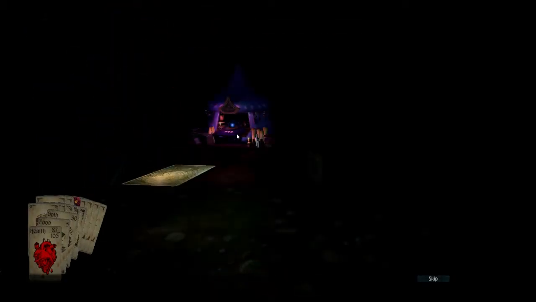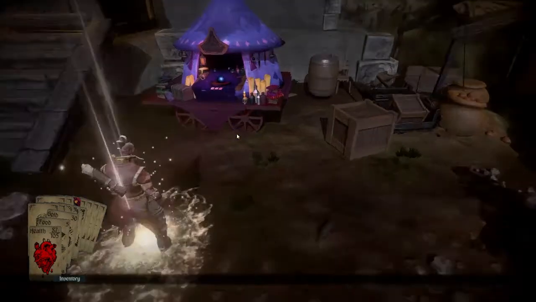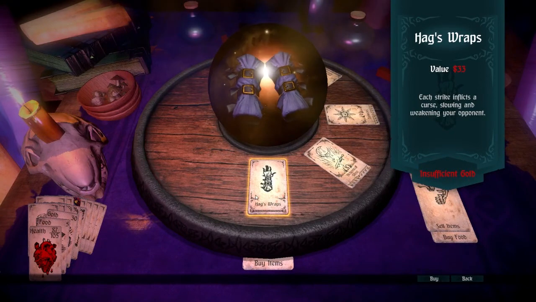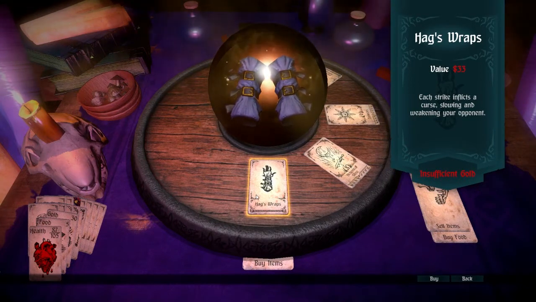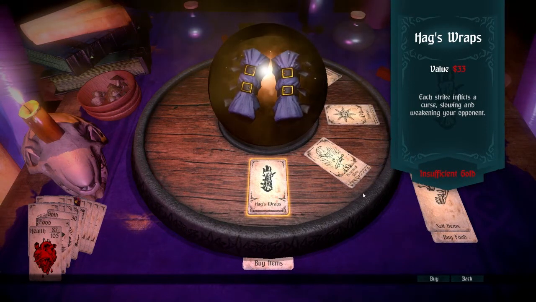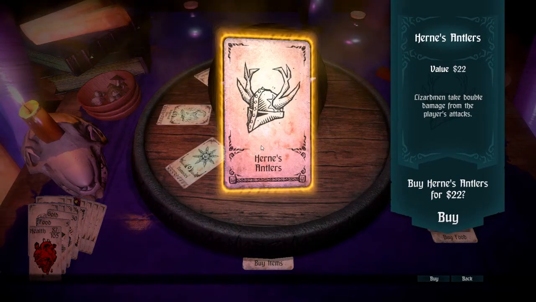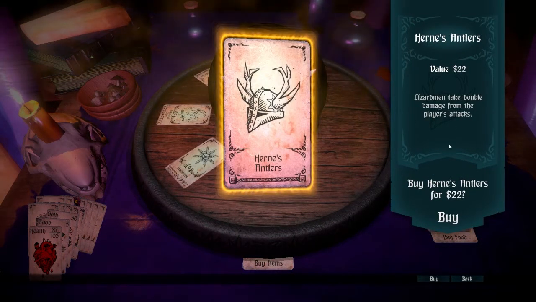This may end up being the last level before we fight the Queen of Plague. But let's go ahead. First, we'll take a look at what items he has. Hag's Wraps. That would be nice. Each strike inflicts a curse, slowing and weakening our opponent. But we don't have enough for it. And the last one's the Hermes Antlers. They take double damage from the player's attacks.